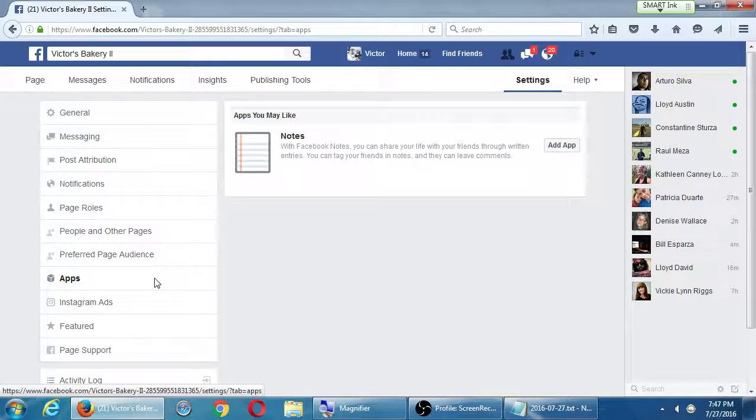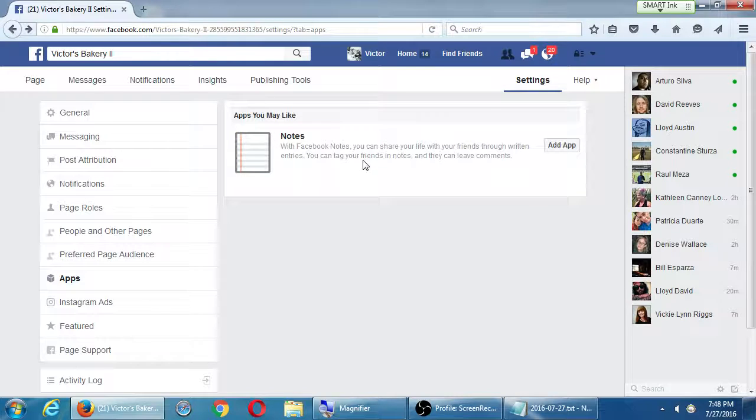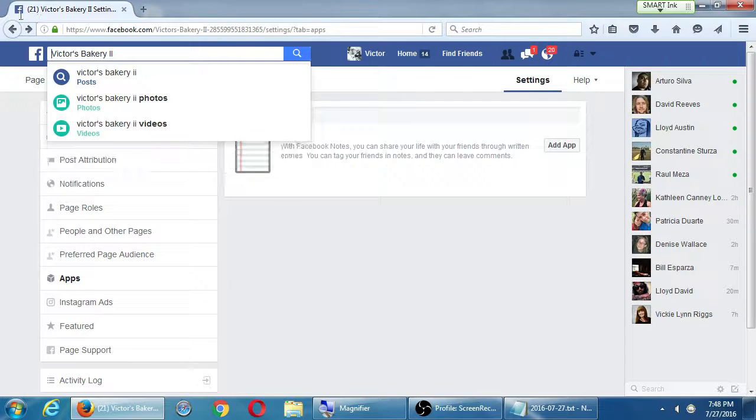Apps. Not much to look at the moment. You may have other things here, but these apps are extra features that you can add. If you've taken, for example, the WordPress class, an analog would be widgets. If you haven't taken the WordPress class, widgets or apps are little extra features that you add to your Facebook. Have you been to a Facebook page that shows, for example, a tab here for a map? Or another tab or a button here for some other feature? The built-in features of Facebook are these listed here. But if you wanted something cool like a map or other things, that's an app. So if you have any apps activated, they'll be listed here. And if you want to add more apps, you basically search them at the top here.